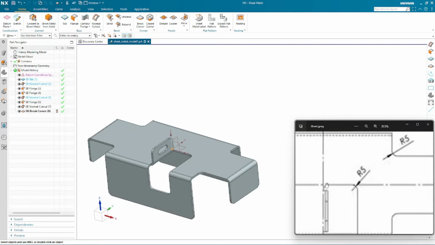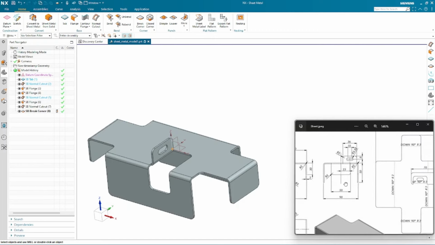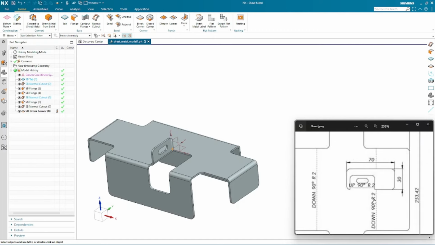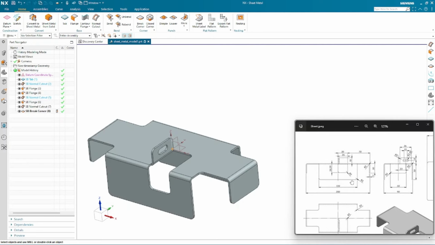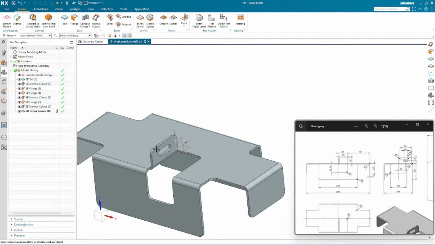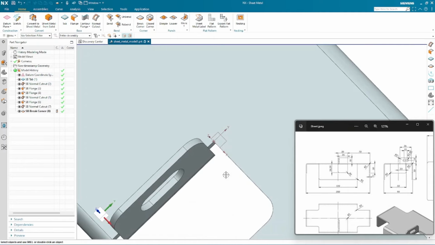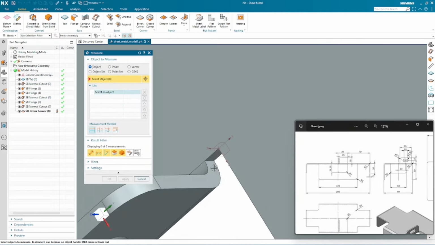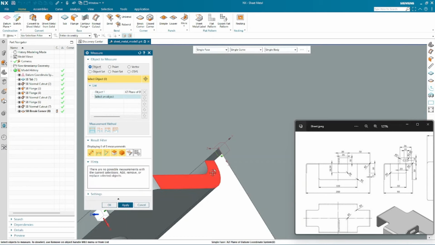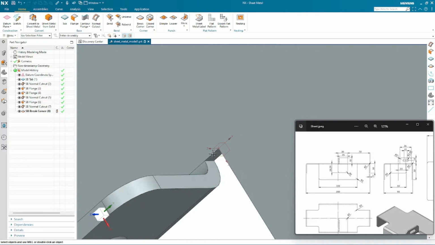This is smaller, and I don't see any dimension for this radius. So probably this would be a smaller radius because the distance is not 5 millimeter from this datum to this face. Yeah, this is 2.5, so 5 millimeter would be okay.